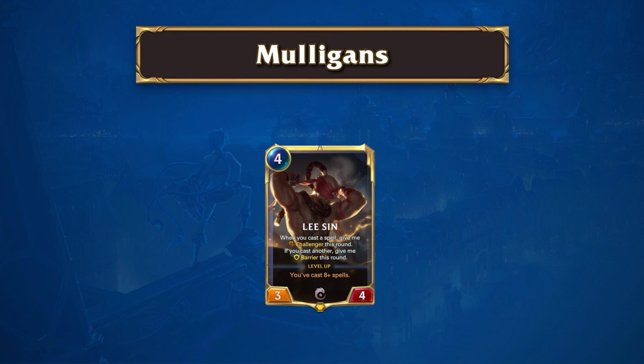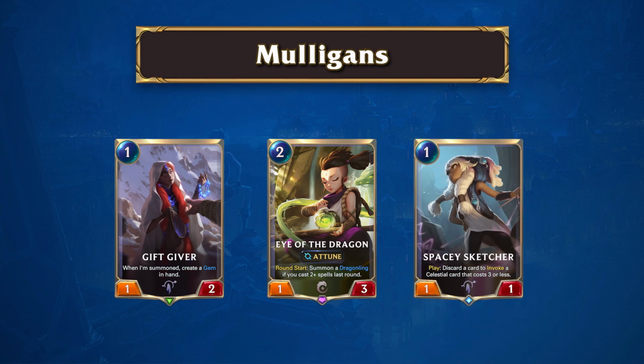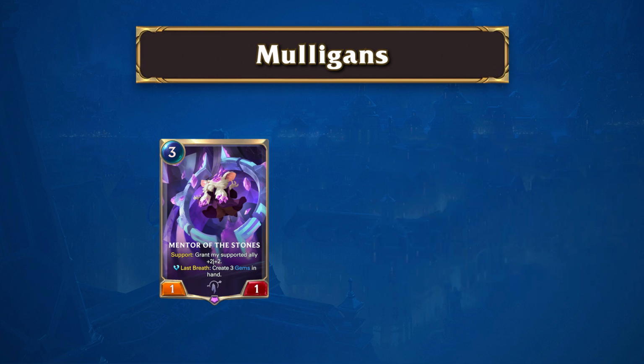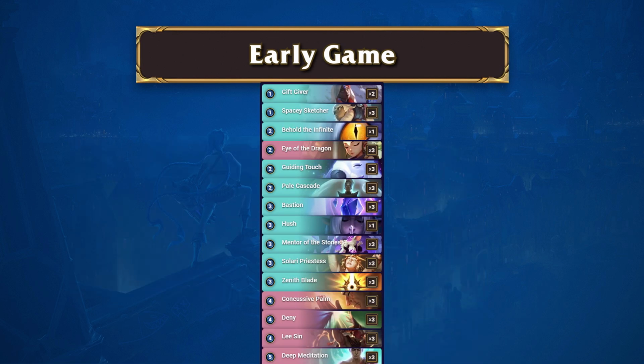Against aggressive decks, you should always be looking for Eye of the Dragon. Gift Giver and Spacey Sketcher are also acceptable plays in the early game, since they can block 1 health units well. If your hand already has Lee Sin, you can even consider keeping Mentor of the Stones. If you are attacking on evens, curving out Mentor of the Stones into Lee Sin is one of your more powerful openers if you can set it up. If you are facing a slow matchup but do not have Lee, consider keeping Solari Priestess as it can find you Written in Stars.